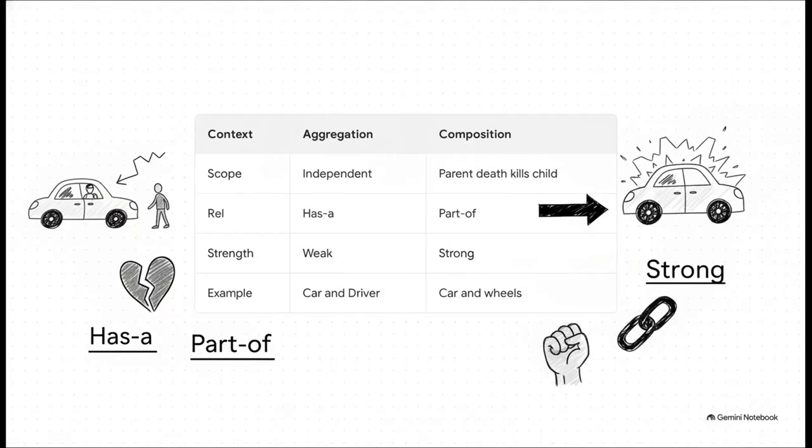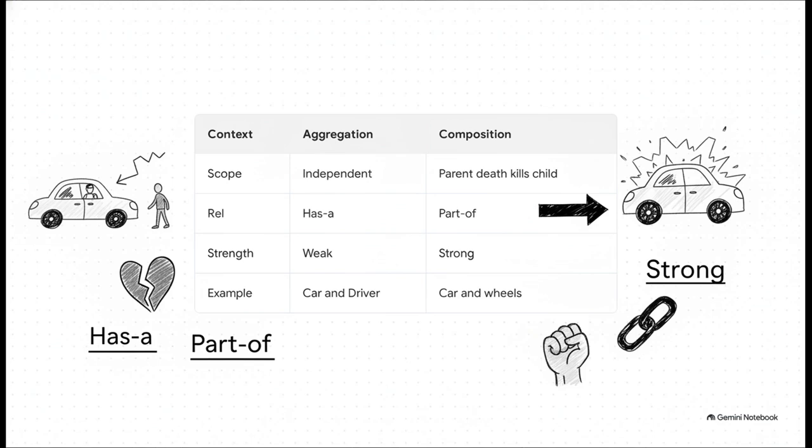Moving into Section 5, aggregation versus composition. So let's see how this rounds out our total understanding of OOP. Because let's face it, not everything is an is-a relationship. Sometimes objects just contain other objects. Comparing them side by side, both aggregation and composition involve objects holding other objects, but the strength of that bond is totally different. Look at the real-life examples here.